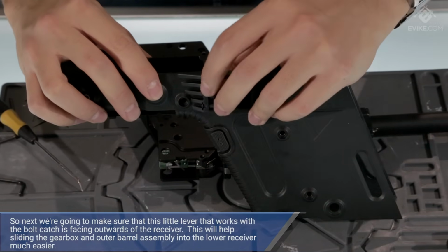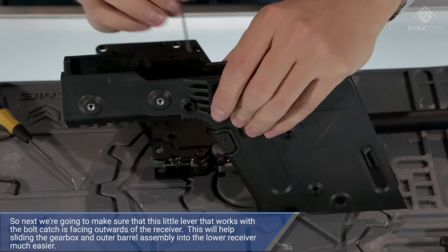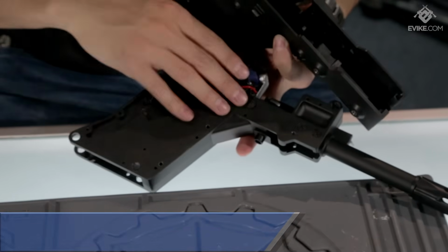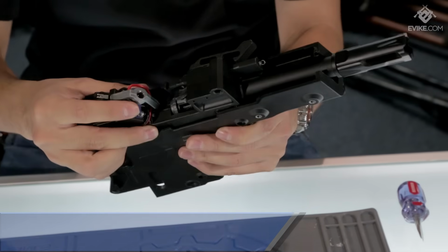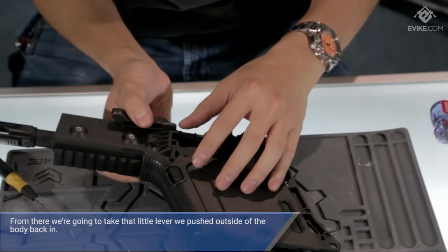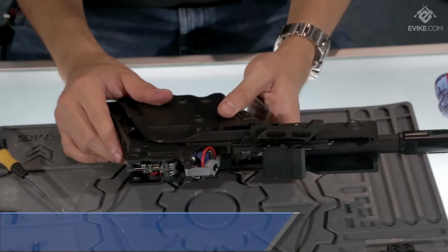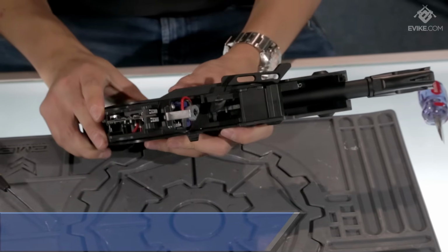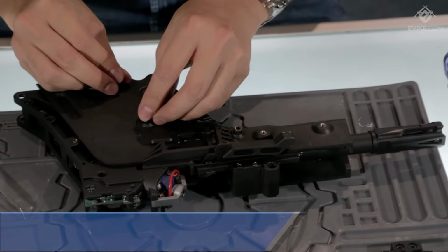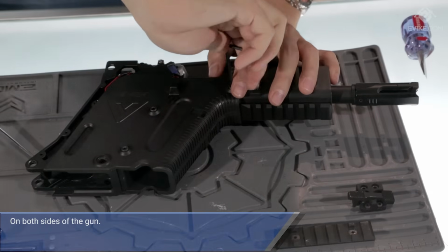So next we're going to make sure that this little lever that works with the bolt catch is facing outwards of the receiver. This will help make sliding the gearbox and outer barrel assembly into the lower receiver much easier. And from there, we're going to take that little lever that we pushed outside of the body back in. Press it back into place. Then after that, we can start reattaching our Allen key screws on both sides of the gun.